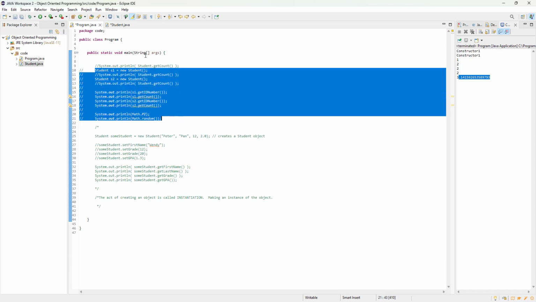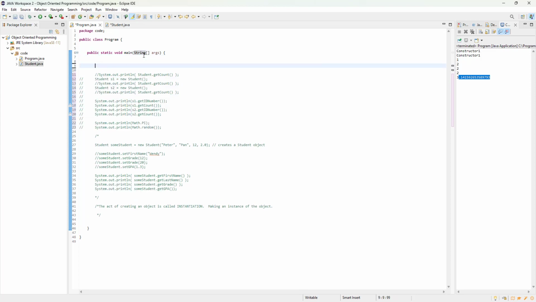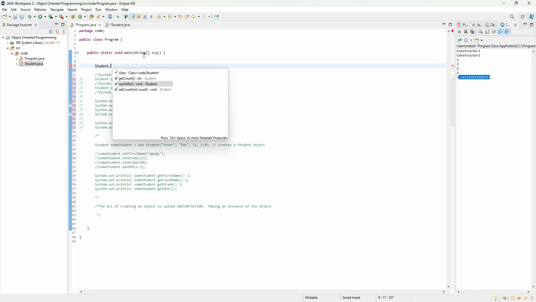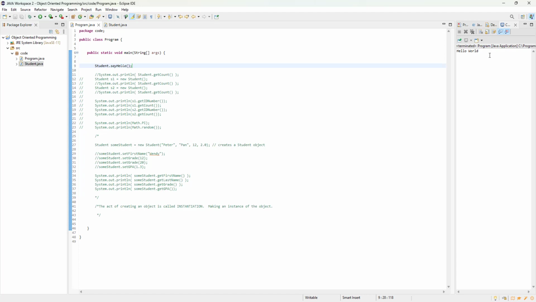For instance, I could just say Student.sayHello and run that. I can run this method without an object being created because it's static. Anyways, that's what static means.